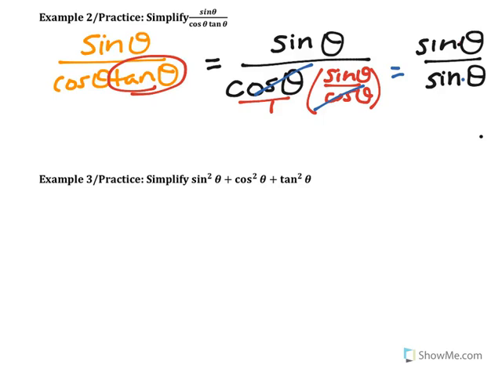Let's step over to the side for a second. If I asked you, what is 5 over 5, I would like to believe a lot of you would tell me 1. Anything divided by itself is 1. Sine divided by sine is therefore just equal to 1. Okay? This whole thing will just simplify to 1 at the end of the day.